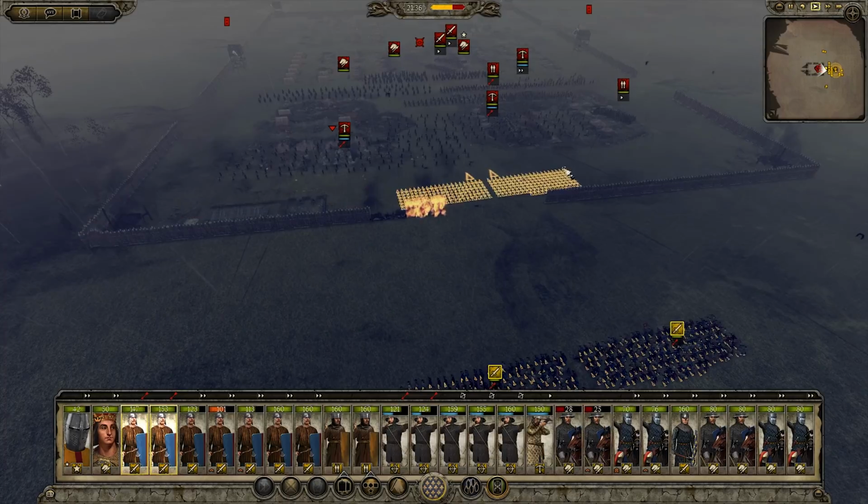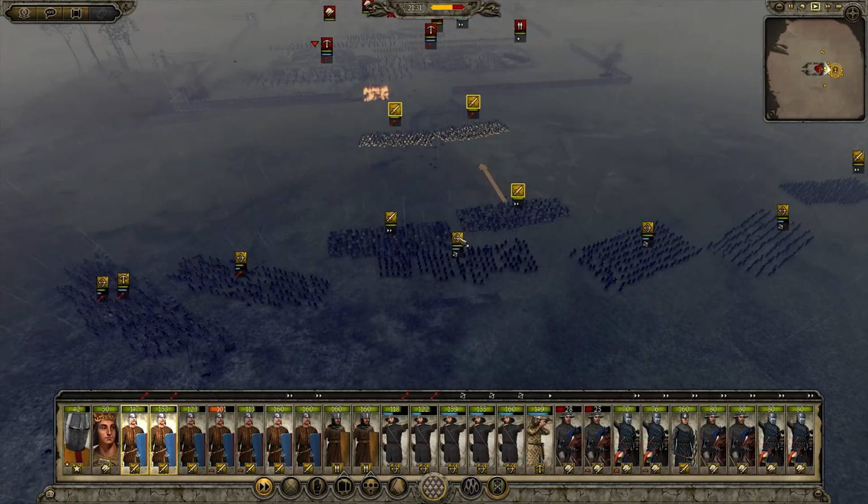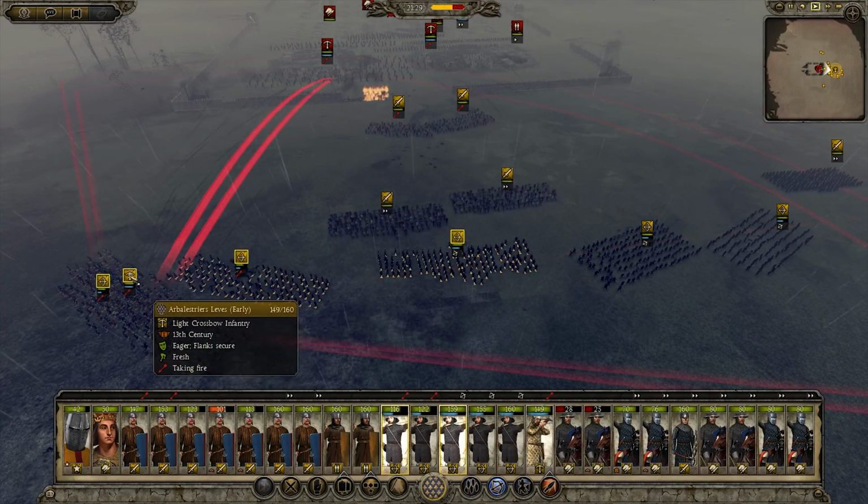Okay, great. The wall has basically been destroyed. And they've fallen back a little bit, which is kind of good. So let's just push forward. If we can break in, that would be great. We're obviously going to be taking a lot of damage through missiles right now.